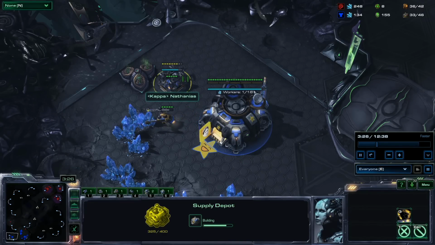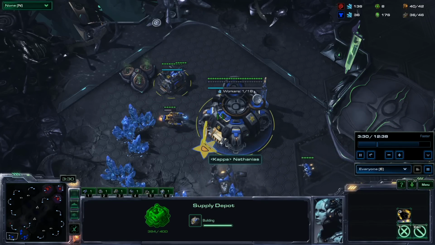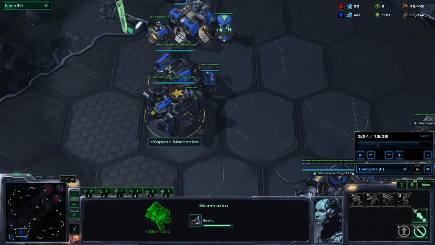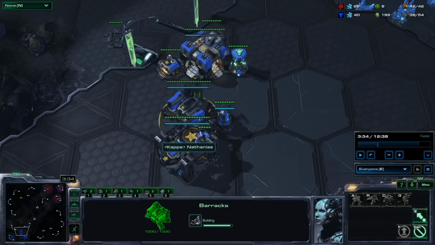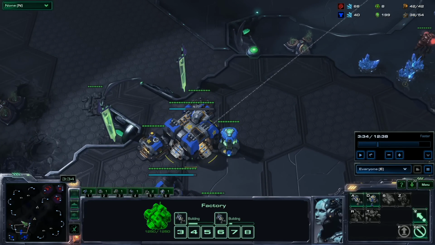You'll need to continue to build at least one depot at a time in order to successfully keep enough supply available to do the build order properly. Once your starport is about halfway done, you'll want to start a tech lab on your barracks. You will be swapping your starport onto this tech lab as soon as it's ready. With the factory and the reactor, you're going to open up with Hellions.